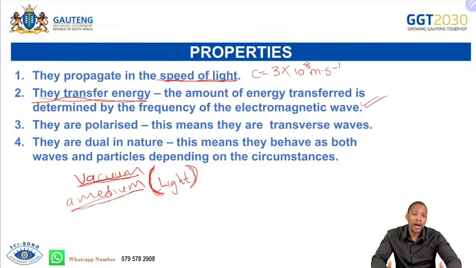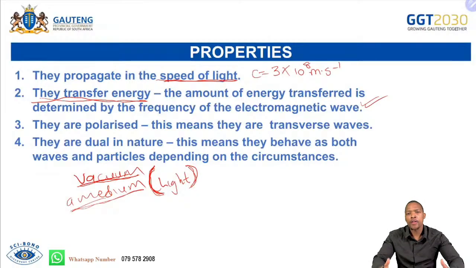You'd remember that Spider-Man also, for him to turn and become a spider, was bitten by a radioactive spider, they say. So that means the spider had radio waves in it. He was bitten by those things. So we do not want to be necessarily exposed to these electromagnetic waves, because they can be dangerous. The amount of energy that they carry can be dangerous. Their danger differs depending on the energy.